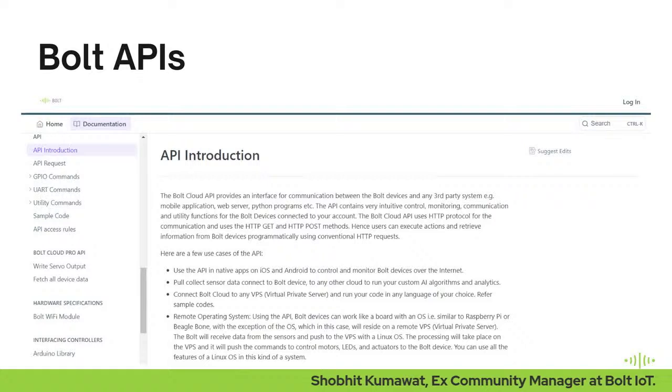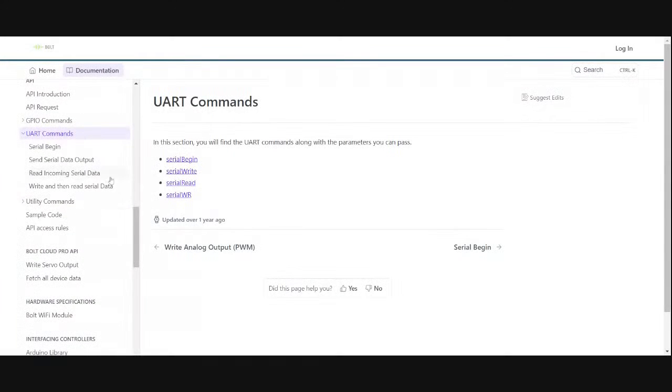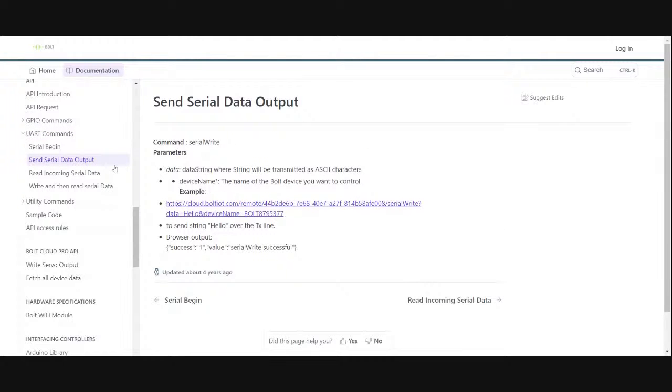If you come here and look, every piece of information related to Bolt APIs is available: how these API requests work, what they look like, the APIs for GPIO commands, UART commands, and every task you need to perform. You can read the documentation, create the API, and test it. All right, I hope that is clear to everyone.